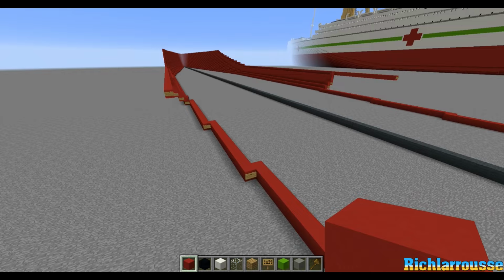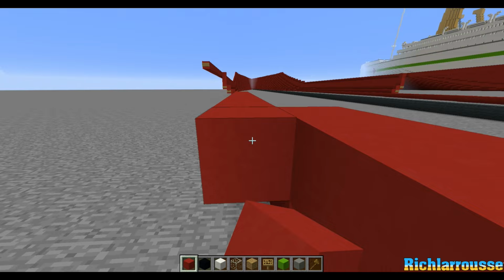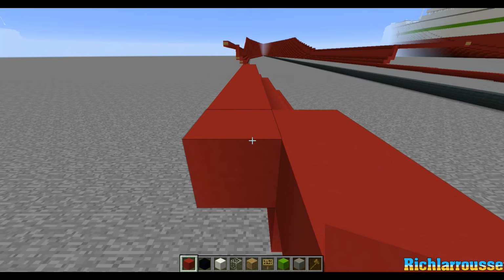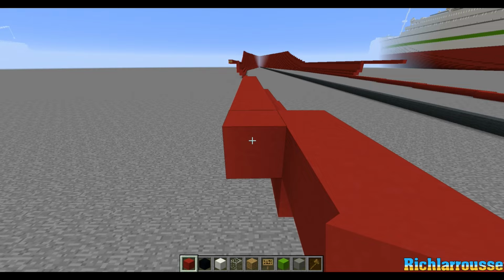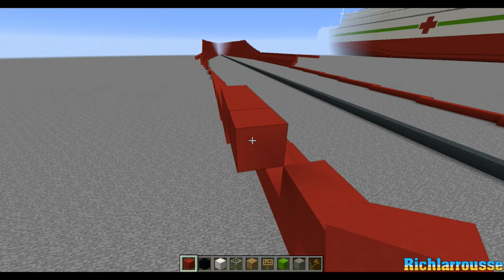So for number 19 we want forward 2 rows of 13. And then 12. And then 11. And then 6. And then 4. And then 3. And then 2.